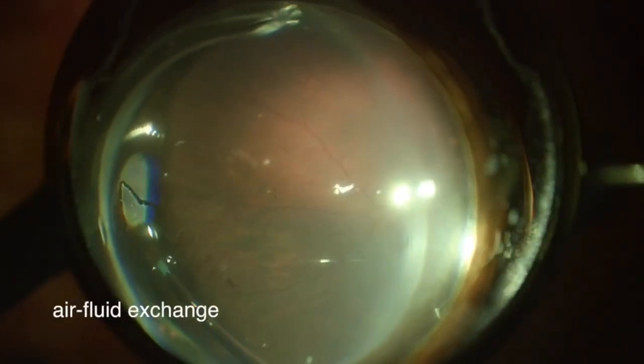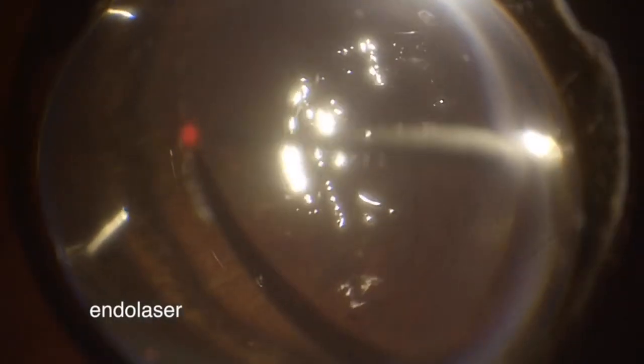The flaps tend to be mobile, and care should be taken to prevent accidental and unnecessary bites on the retina. You can keep the flap down with a perfluorocarbon liquid bubble to perform radical incision of the vitreous base.